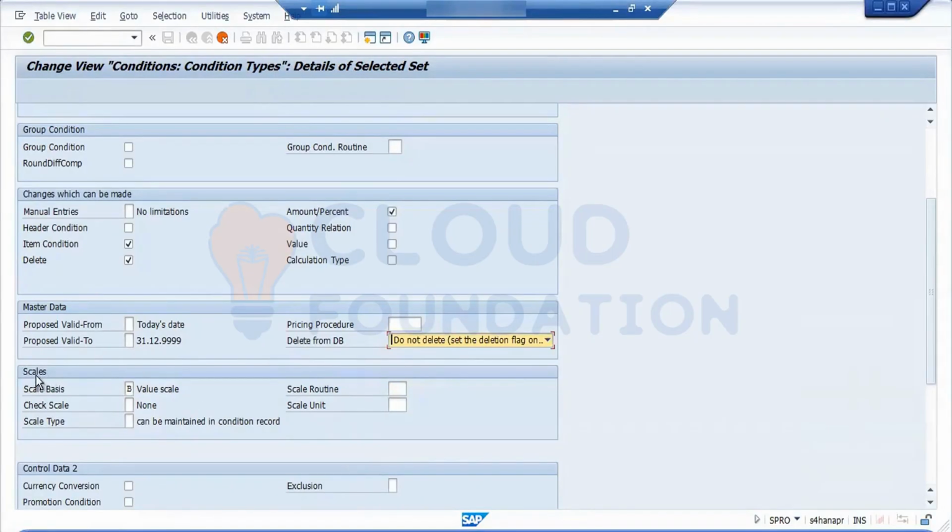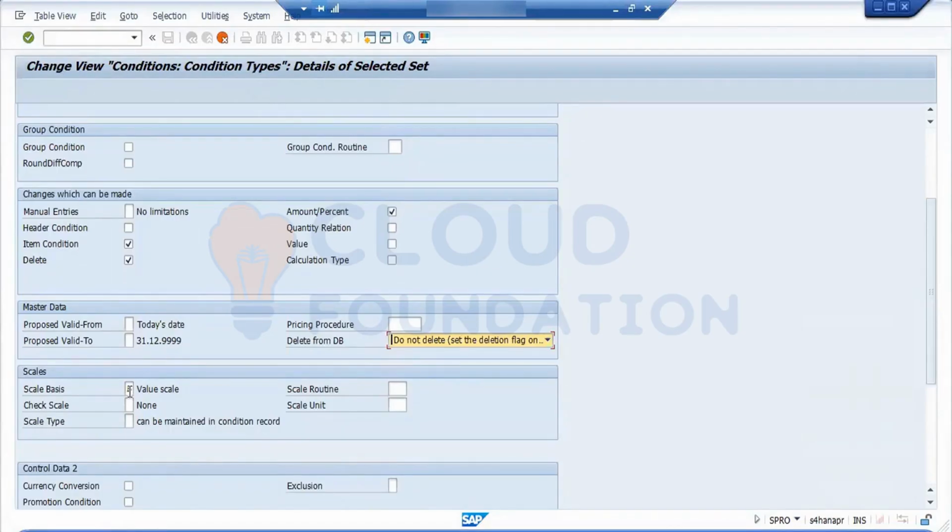And if you go and see the scale, you can see the scales like value basis scales. Generally, for example, the quantity is 0 to 100. If it is 0 to 100, now I'll give it 10 rupees. For example, if you ordered some items, until 10 kgs, it is 10 rupees.